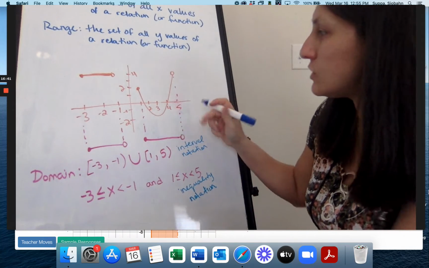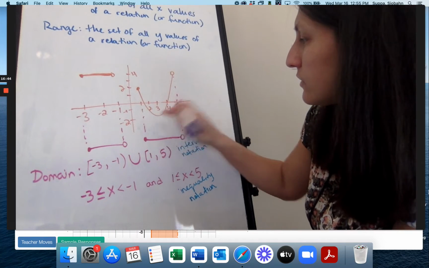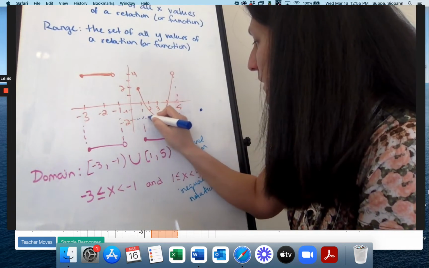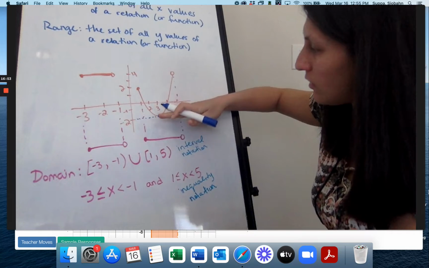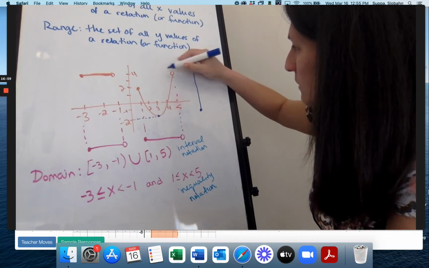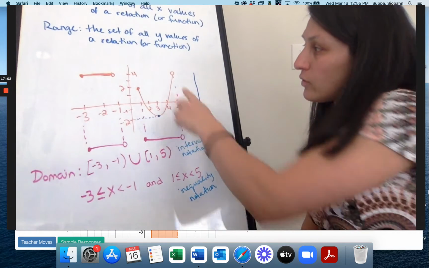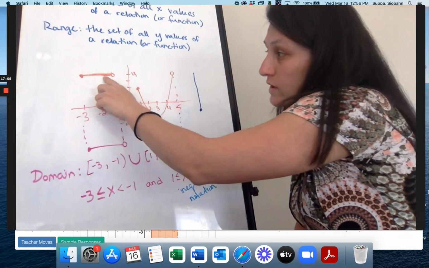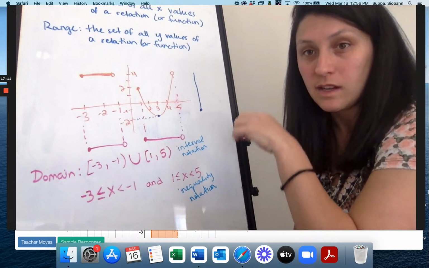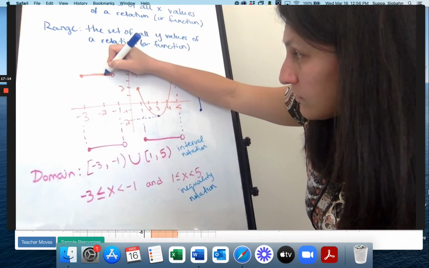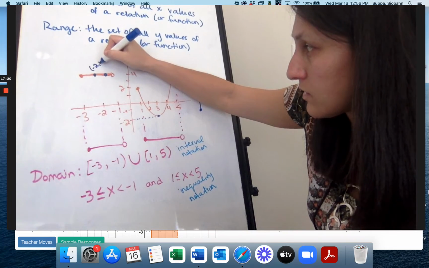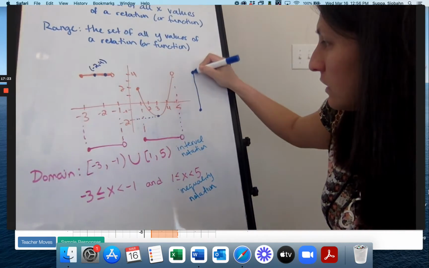All right, so the range. It looks like the lowest y value is -2. According to my very poorly drawn graph, I'm just going to assume that this is that point right there. And then all of these y values have points up until 4, and there is a point at 4 as well. It's not here, but there are points where y equals 4. You just need 1 point for that number to count as part of your range. So here is a point, for example, -2, 4. That is an actual point on this graph, and so 4 should be included in the range.